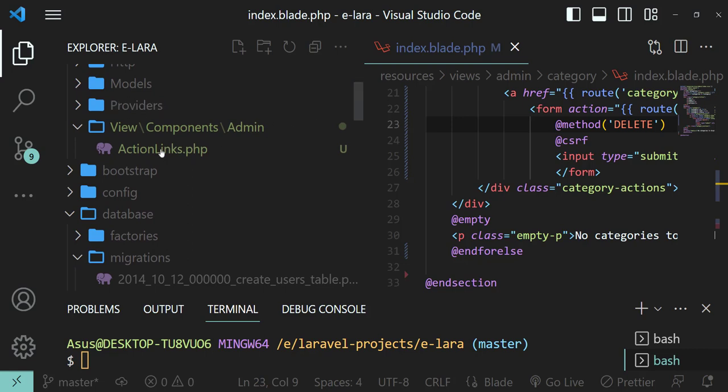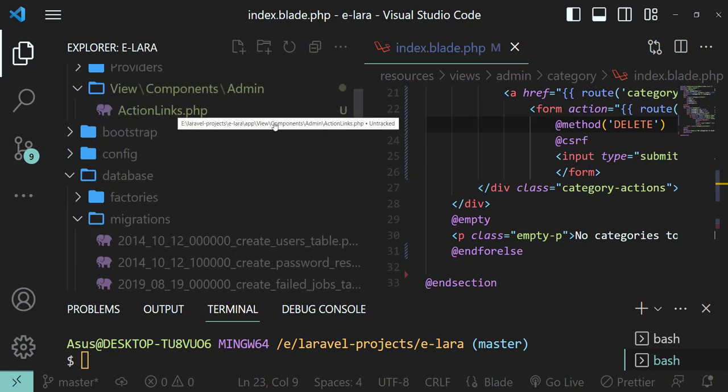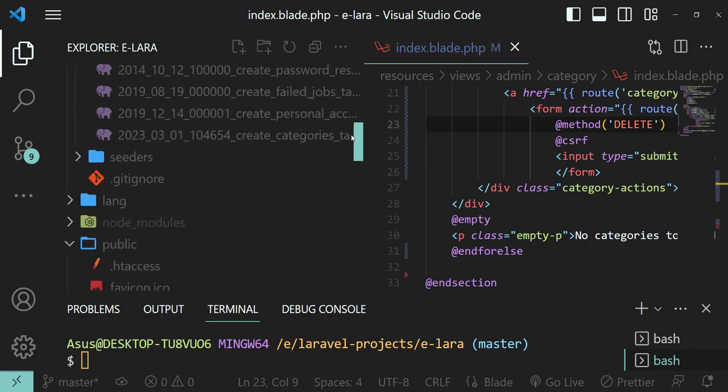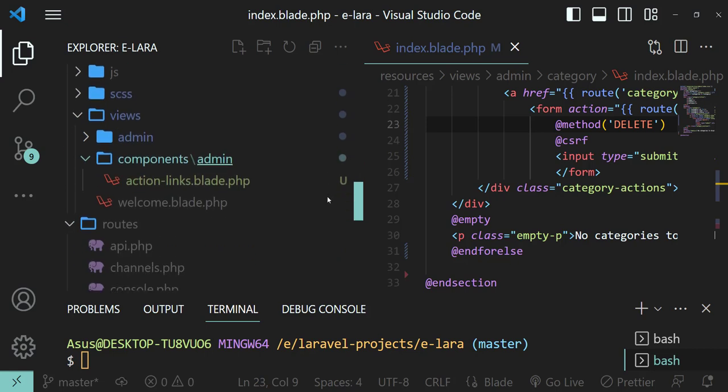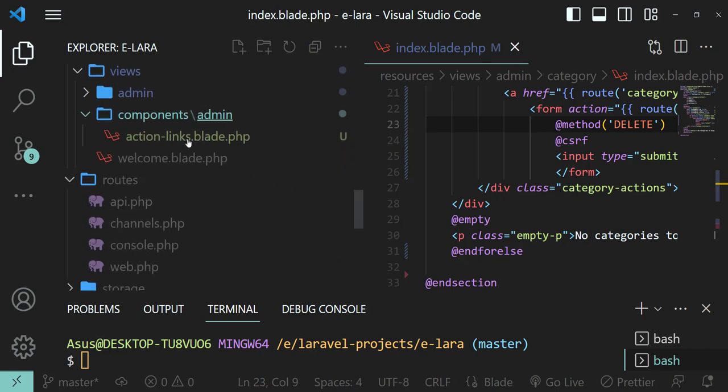So in Pascal notation, when the name consists of multiple words, then first letter of each word is uppercase. So if this is how we define our component name, which consists of multiple words, then its associated blade file will be created with the kebab case notation of the same name. So each word is separated by hyphens and each word starts with a lowercase letter.